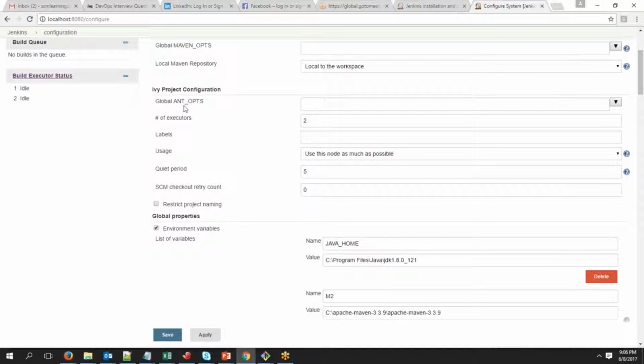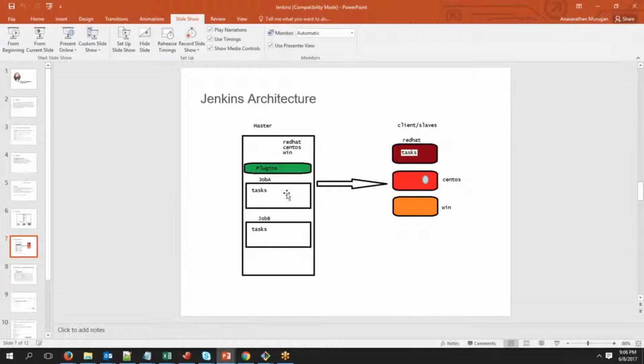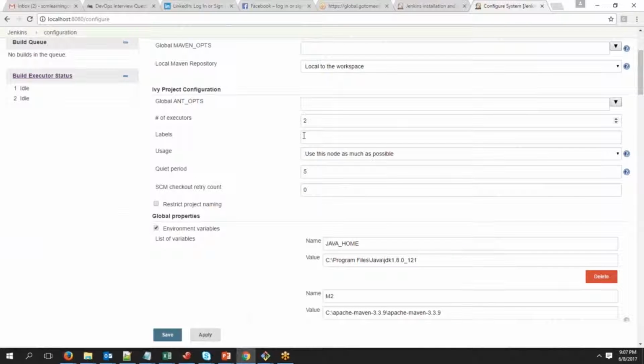Now, if you recall, I was saying when you are trying to run some job, and if you have not told for a job which machine or node or client it has to run on, then Jenkins will run that job on the same machine where you have installed it. So at any given point of time, how many such jobs can be run directly on the master, that is what we call an executor. Remember it?